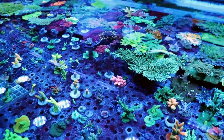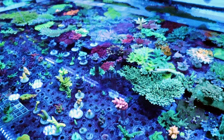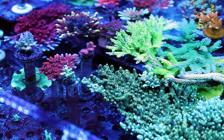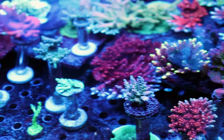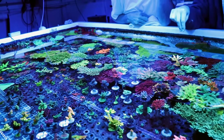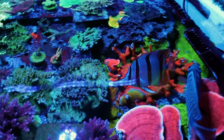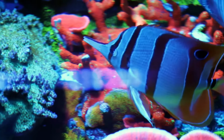So are you selling out of this tank, or growing, or fragging, or a little bit of everything? Everything. I don't sell the big pieces. That's what I frag off of. Typically we'll make frags, put them down here, let them heal, and then they go up on the racks for photography. Look at this, great for aptasia control. We do it like once a year.